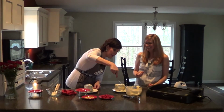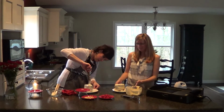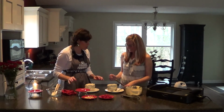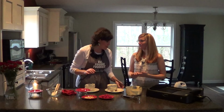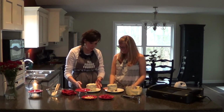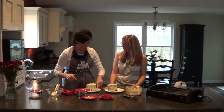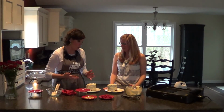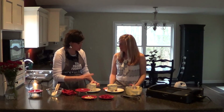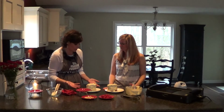Okay, hold on. This is a good thing about an offset spatula, because you can do that. Okay, now that's good. So if you get it all over the place, number one, you don't put your icing spatula on your plate. If this is how you wanted to serve it, say it was on a colored plate, then you would get a paper towel and wrap it around your finger and just go around it and take the excess off. Or what you could have done is take foil or wax paper and set it under it and then put your cakes on it. And then after you iced it, pull your sheets of wax paper out. And then you have a clean plate.